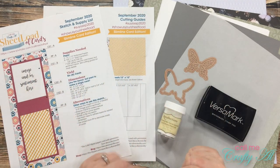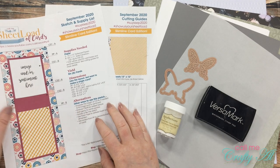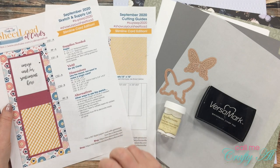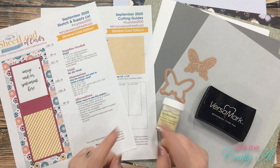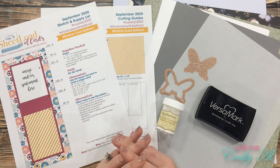Now that those are out of the way, you can look here at the newest printable and you'll see the sketch for this month. This month's sketch yields 6 cards with just 2 pieces of pattern paper and then some cardstock.